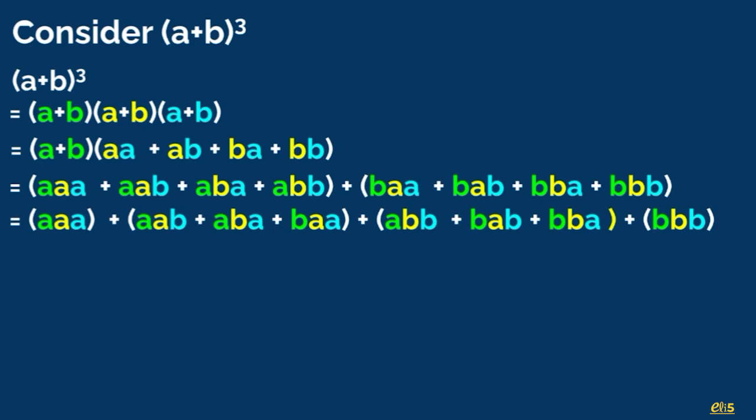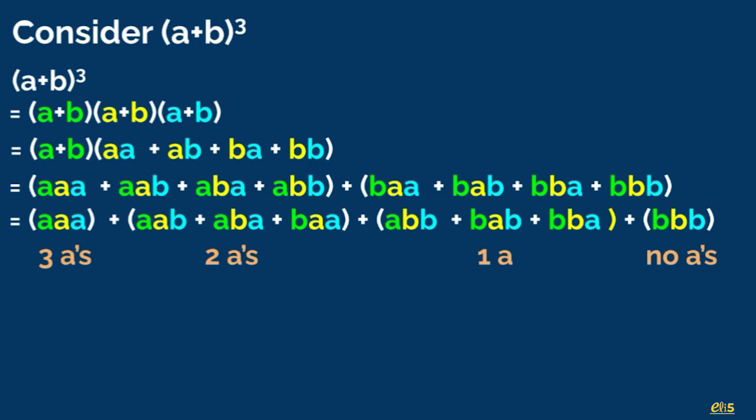What this observation implies is that if you have two letters from any two (a + b) terms, the third letter you choose must come from the remaining third term, as shown visually by non-repeating colors. Now we can make sense of the grouping of like terms in terms of numbers of a and b. For example, the group of a squared b terms can be referred to as terms that consist of two a's, and that also means that the term must contain one b. So if you do that for all terms, this is the result.